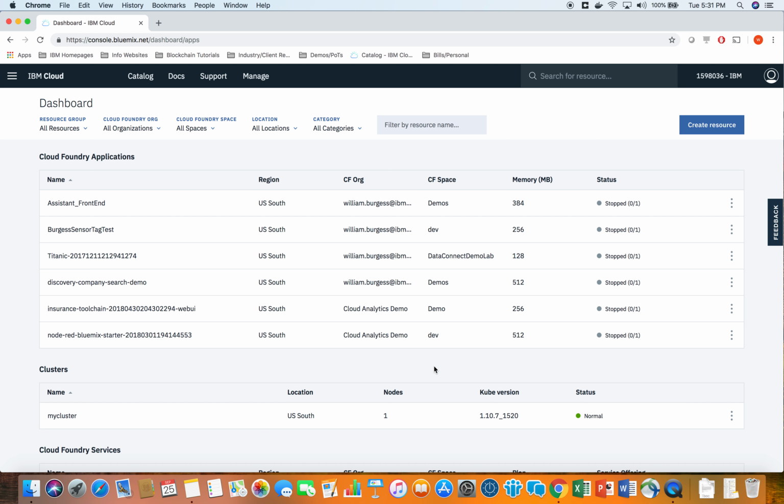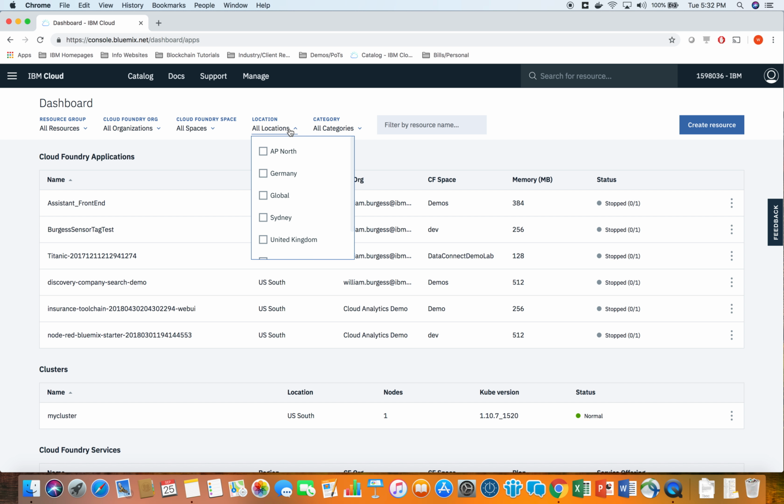Another way to organize this is by resource group. You can create a resource group, and this resource group can span over a Cloud Foundry organization and space. So if you have two teams and they each have their own separate infrastructure, but you want a portal to be able to manage all of the infrastructure between both teams at the same time, you can create a resource group that spans both organizations and covers all of their infrastructure offerings. So those are the key organizational concepts to understand.